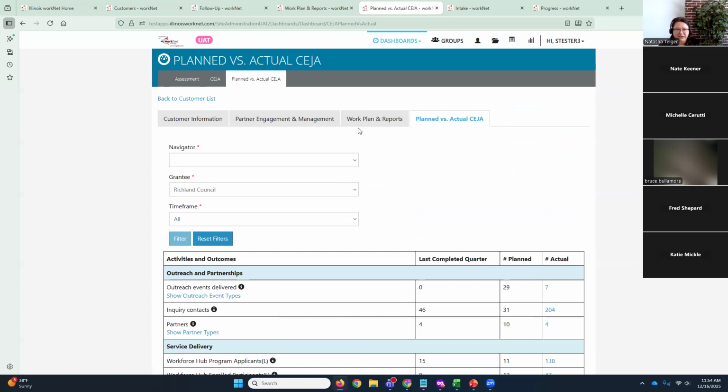So that was a lot of information that I shared with you in a short amount of time. Are there any questions, or would any of the RAs like to add anything? I saw a question: is the work plan information entered from the plan we submitted with our application, or does the grantee enter the work plan information? The grantee does enter the work plan information. And once you have all the information set up in the system, your RA will go through, review it, and approve it.